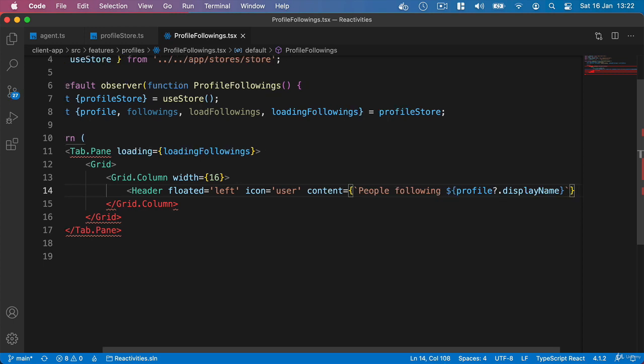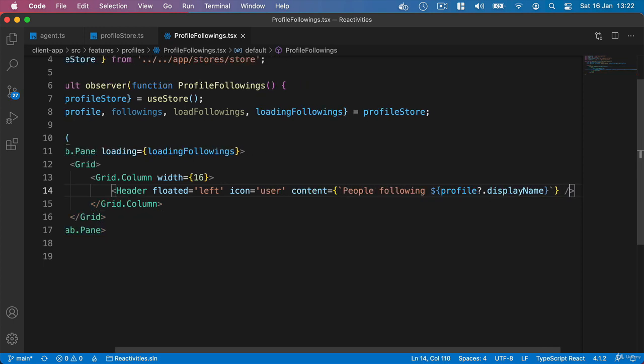But we're going to use the same component for both the followers and following, so we'll add some logic soon to this to display a slightly different text.